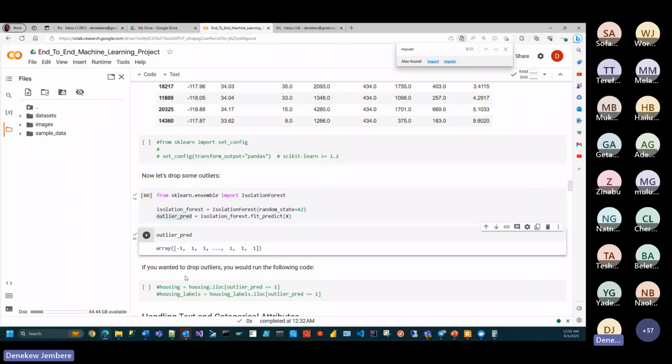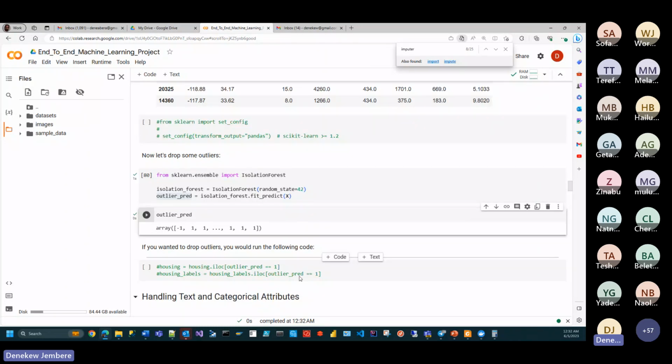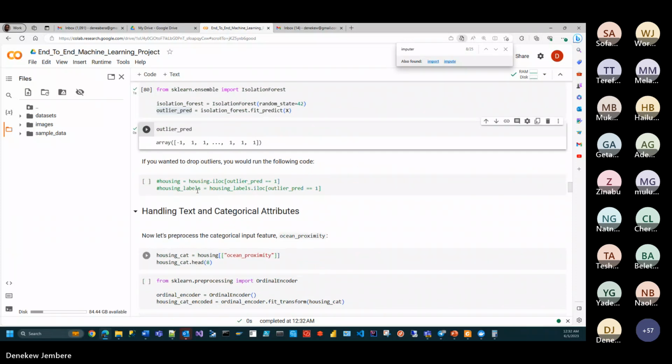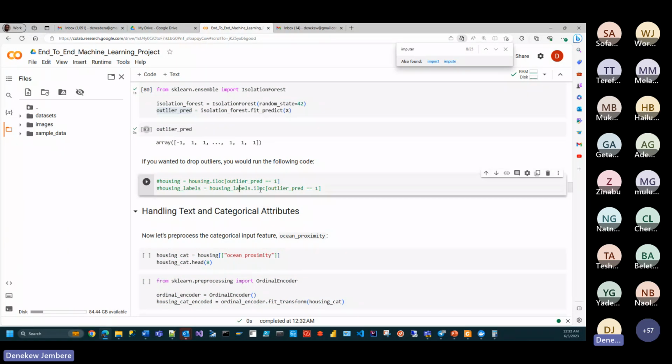If you want to drop outliers, you would run the following code: housing, where outlier prediction is equal to 1. So -1 is an outlier, 1 is not an outlier.